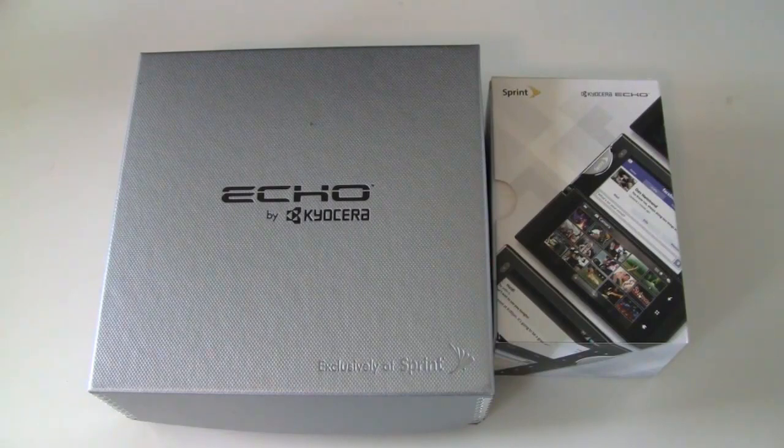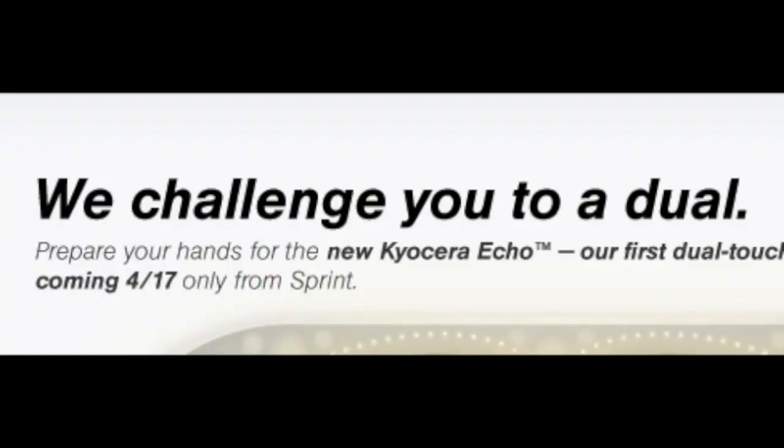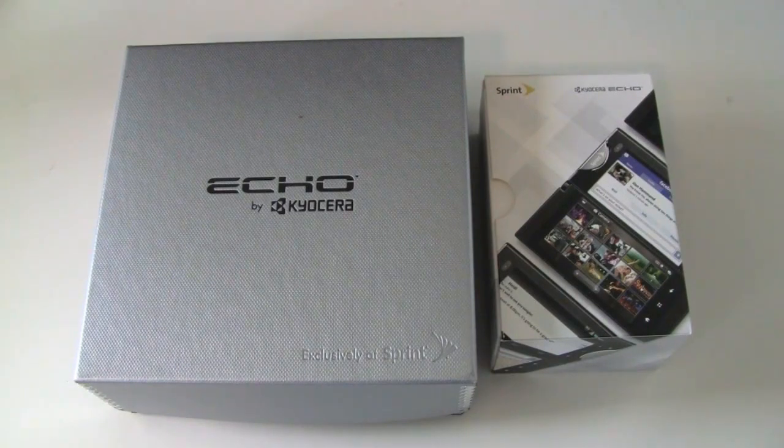So it's like a sign that I'm supposed to do an unboxing — it's kind of a dual unboxing video. I don't know how this is going to work, but I'm going to try it. It's the whole dual thing: the dual screen phone, dual unboxing. There's a website up on Sprint — they have a microsite for pre-ordering the phone — and it says 'We challenge you to a dual,' D-U-A-L, with a little animated gunslinger. Anyway, all right, so here we go. Dual unboxing.